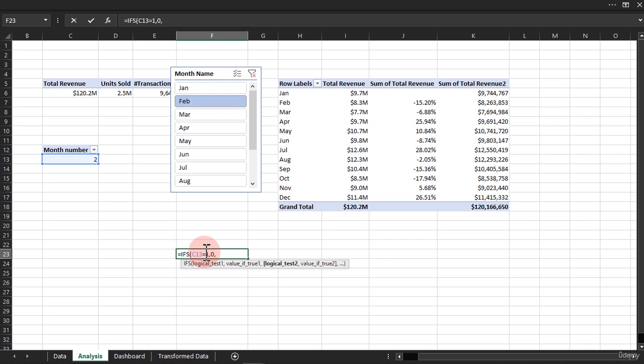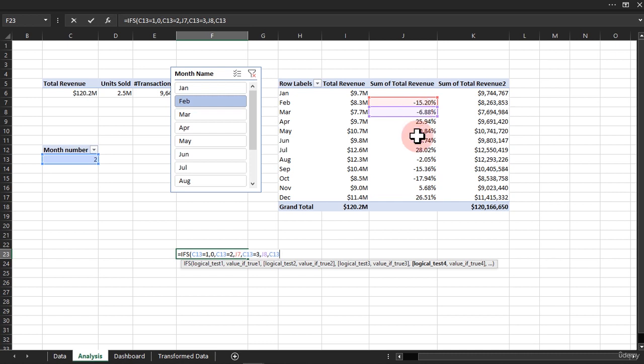The second logic is going to be if this same C13 is equals to 2, I want to return this particular value right here. If this same C13 is equals to 3, I want to return this. Then, comma again, I go into the logic for 4.